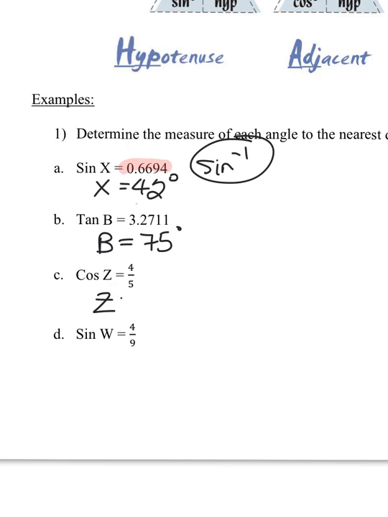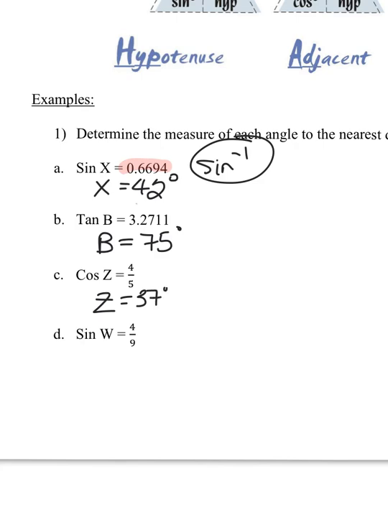You can do that. And now I'm looking for angle Z, and I'm given a fraction this time. I'm given a trig ratio of 4/5. That means the adjacent is 4 and the hypotenuse is 5. So I'm just going to go 4 divided by 5 and get that value. And then I'm going to hit second and cos, or you might hit second cos and then 4 divided by 5, depending on your calculator. And I have 36.8, so I'm going to say 37 degrees. We're going to round up to the nearest degree.